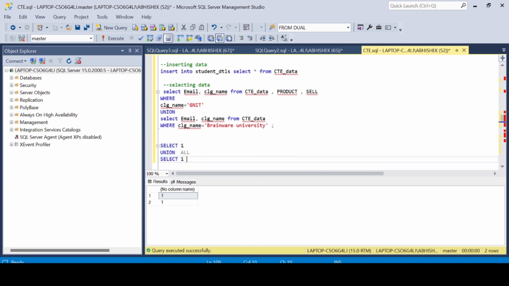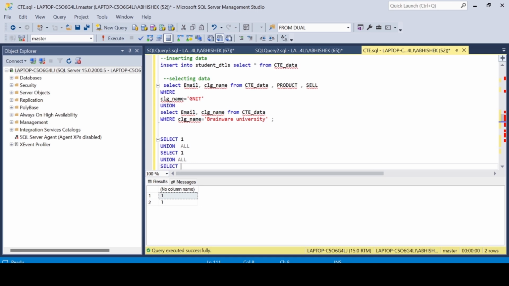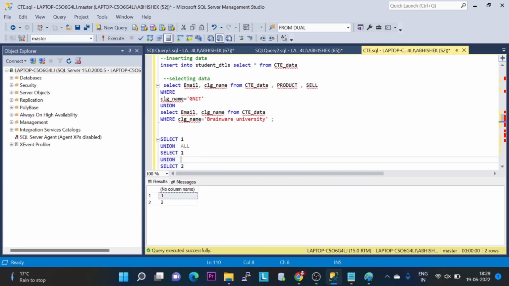Let me have another result, then it will be more clear to you. Union all, select two, you get two records. And if now I write union here, still the duplicate data gets removed, because from here we are getting one and one, and this one and one is getting appended with two.